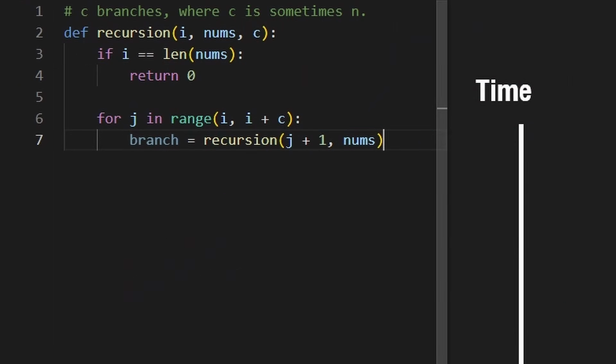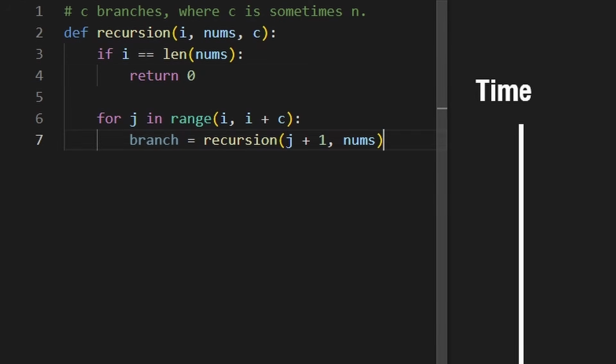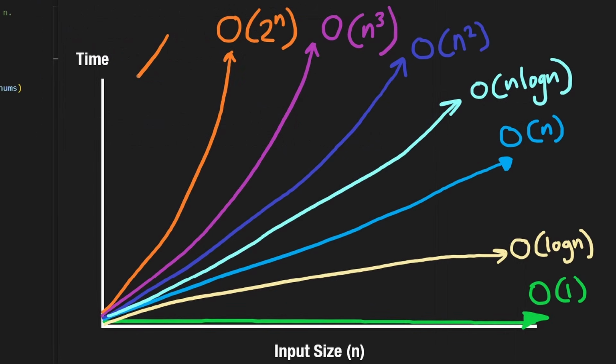So an example of that would be pretty similar to our previous recursive example, but in this case, instead of having 2 branches, we have an arbitrary number of branches. So we use a loop to do that. In this case, our constant c is going to tell us how many times we need to loop and make a recursive path. So if c was 3, we'd have a decision tree with 3 branches, and the height of the tree would continue to be n, so we would end up with a time complexity of 3 to the power of n.